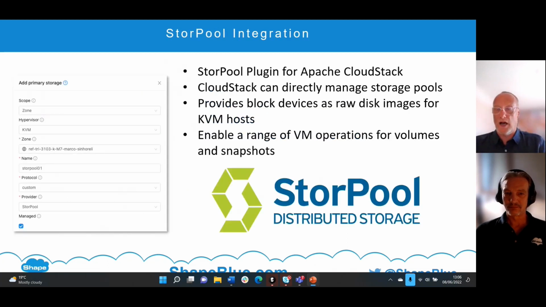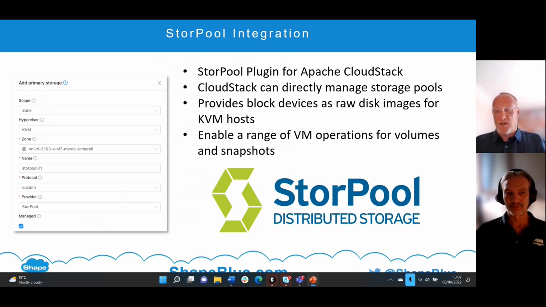Okay, StorPool, who are a vendor of software-based storage, a company we know very well. They've done a lot of work integrating with CloudStack and been great supporters of the community as well. The StorPool plugin has been around and evolving for some time, but it is now officially contained within a CloudStack release for the first time. Previously, that was something they made available only to their customers, but now Apache CloudStack ships natively with the StorPool integration.